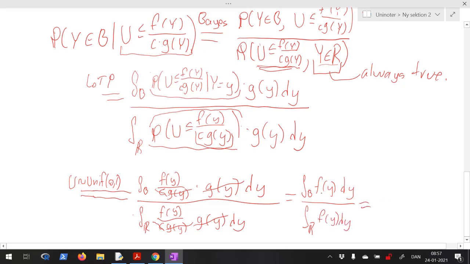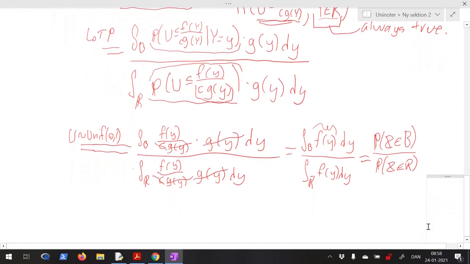But this is the density of x. So this is equal to the probability of x being inside b divided by the probability of x being inside r.